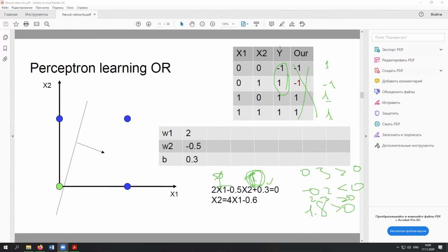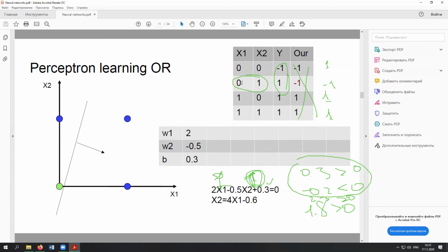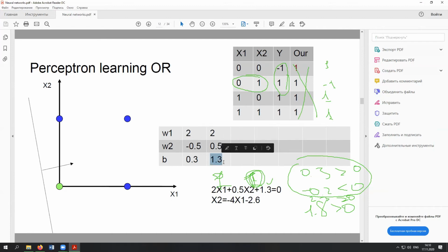We can choose any of the non-corresponding values. Let's check this one, just because it differs from 0. The only thing we have to do is add this to this value and this to this value. We found one of the lines where we have a difference between our output and the expected output, and we just added these values to these weights. Bam, added. The first weight is the same, here plus 1, here plus 1.